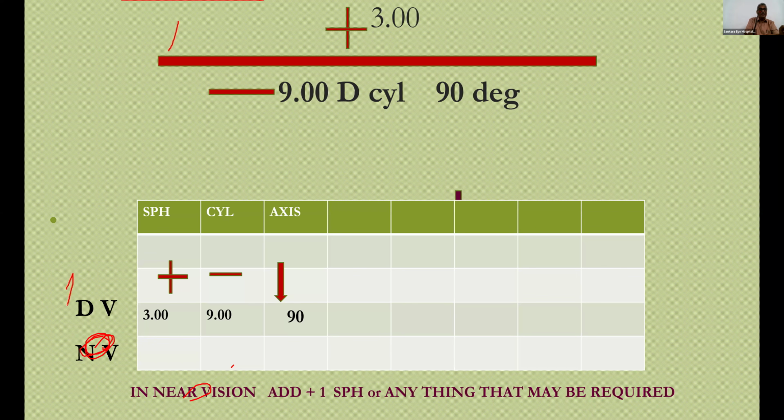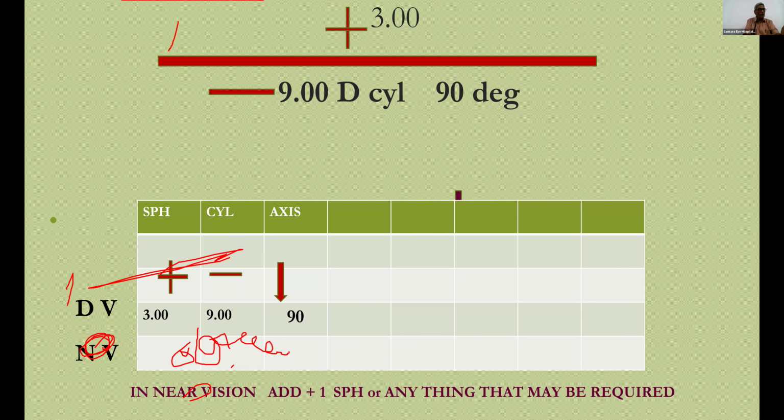Right, plus 3 is there. I'm adding plus 2, right? So you write plus 5 in the column. But the cylinder, minus 9, minus 10, you only have to write in the exams. You have to write the cylinder column also. Suppose I'm adding 2 to this. I'm going to write what? Plus 5, now you write plus 5 here. But the minus 9, same thing, minus 9, you have to write here also. Here also the same axis and all. Don't leave that column alone.